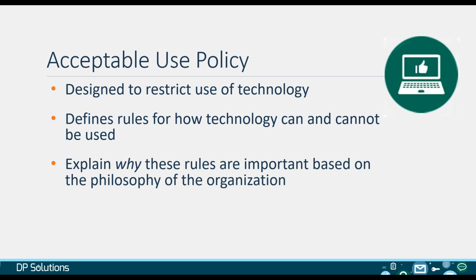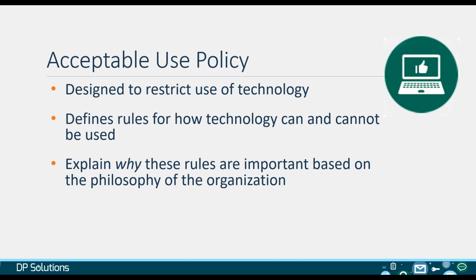It should also explain why these rules are important, because in the end, we're trying to create a culture of compliance. So people should buy into these rules. They shouldn't dismiss acceptable use rules because they think it's a bunch of stuck-up policies and procedures that management came up with to give them a hard time, to make things harder on themselves, or to control them. This is really supposed to be less about control and more about, A, being productive with your technology, but B, avoiding the risks associated with it, right?